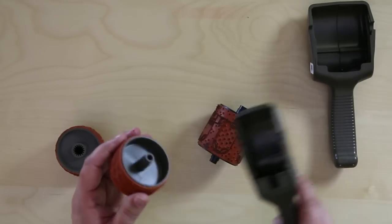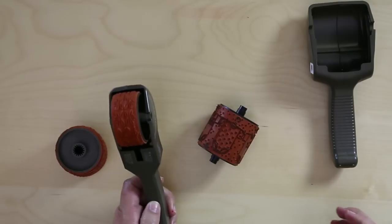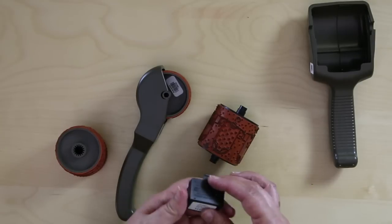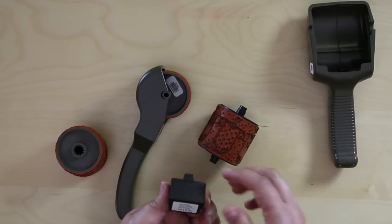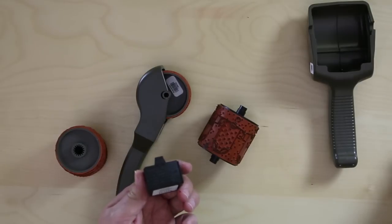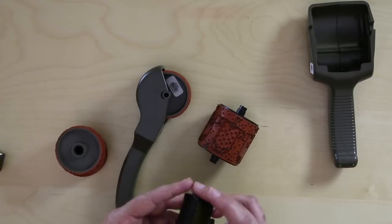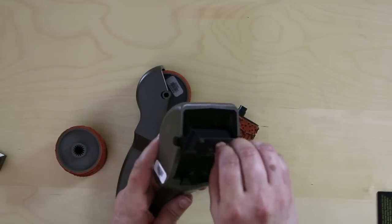You can always ink up a wheel by just rolling it over an ink pad. That's a good way to go, but using an ink cartridge will give you even more even ink coverage. So this will give you one continuous image. You don't have to stop and re-ink several times, and it will give you a really clear, even image. So we have cartridges in basic black. We have the jumbo size and the standard size. Basic black is always a good choice because many of our wheel images are line art images.